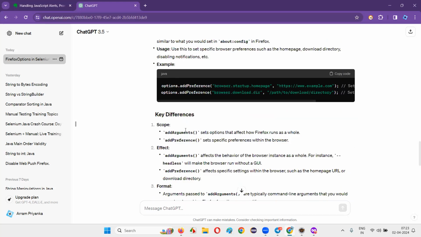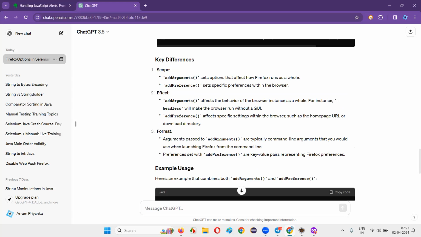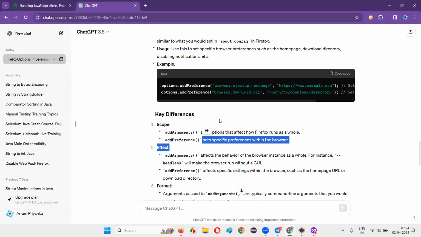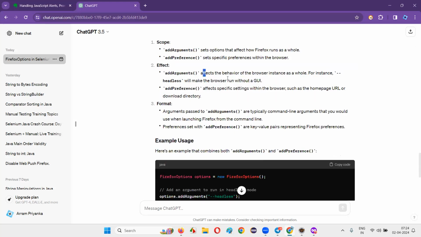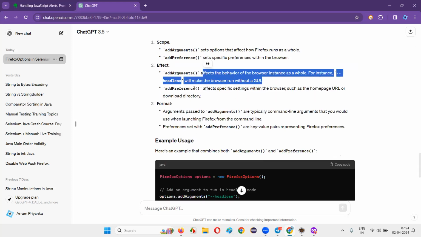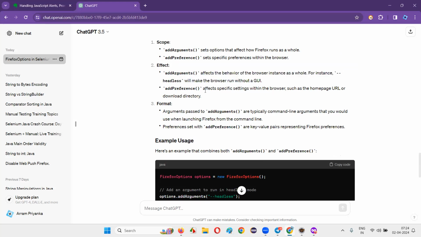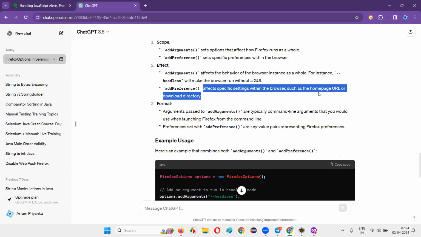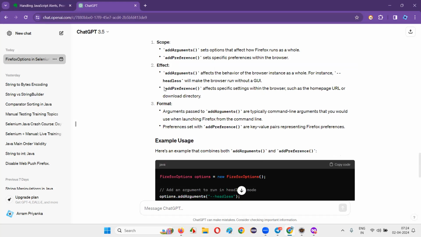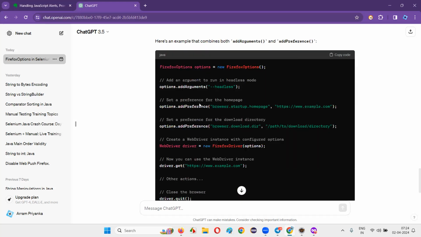So the next one is add preference, specific preferences they are saying. Headless affects the behavior of the browser as a whole, for instance, it will make the browser run without a GUI. Preference affects specific settings within the browser, such as a homepage URL or download. Preference means which URL you want to open, either this one URL or this one URL, for example.